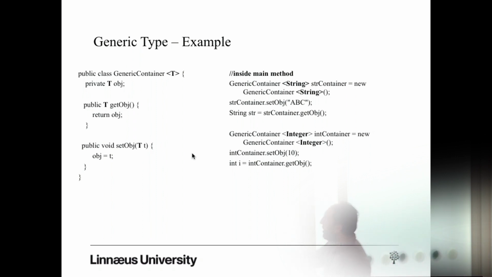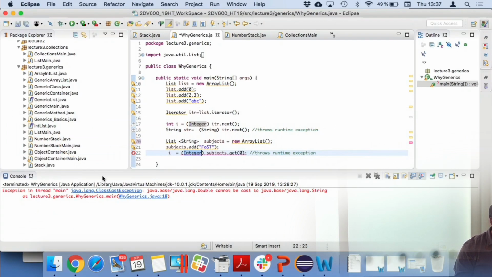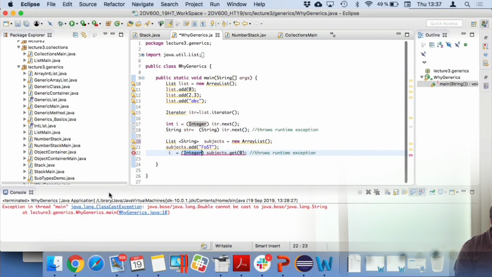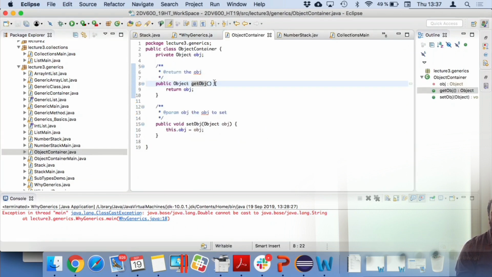And then if you need to define another one for integers, you can use it the same way. For example, if I show you the code now, we have an object container, and we have already seen the code for it. We have an object of type Object, and then set and get methods.